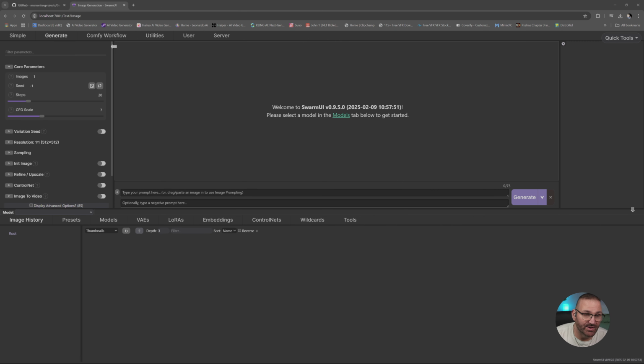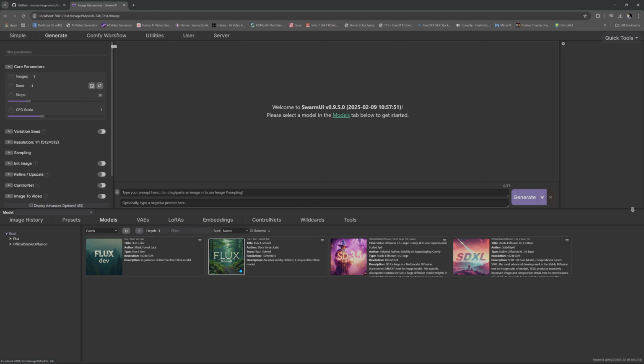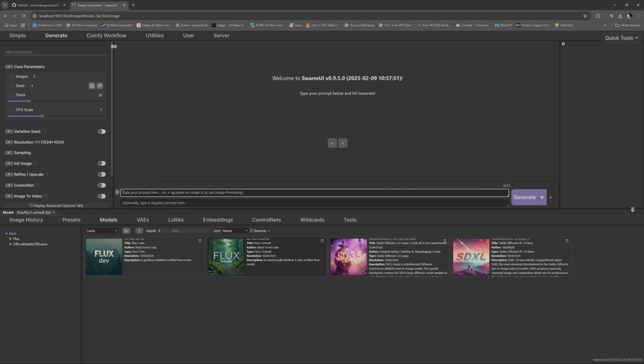All right, so here we have it. This is Swarm right here. I'm going to take me out of the equation over here for a minute. Here's your models. So welcome to Swarm. Please select the model and the models below. So we can choose a model down here. So now these are the models that we have, right? These are the ones that we started with whenever we first installed. So pretty easy, you know, and then it shows you what they are. So say we want to do Dev, right? So this is the model here. So now type in your prompt.